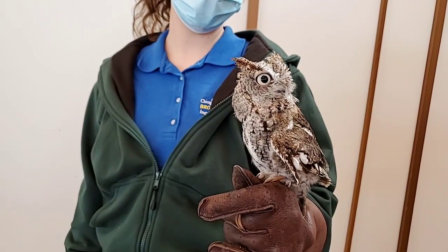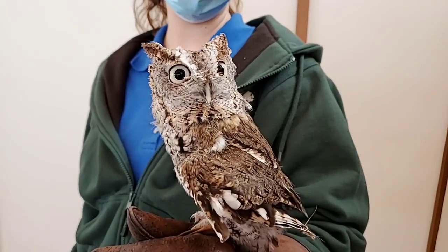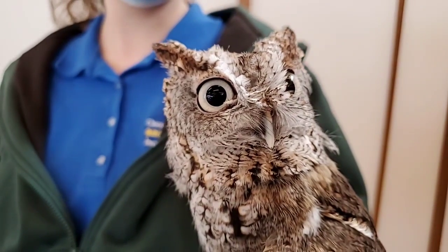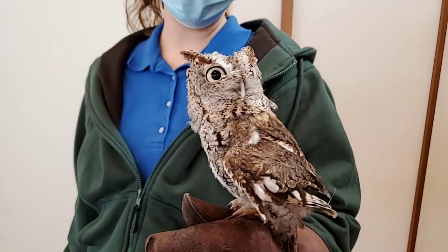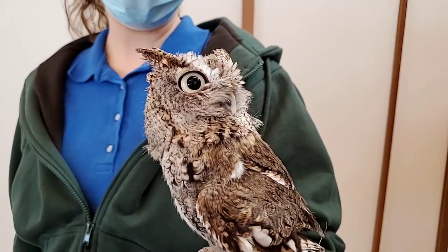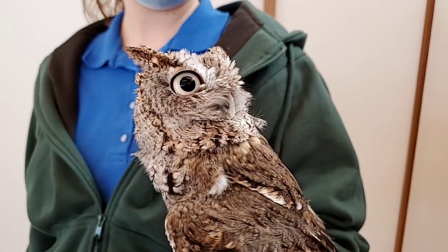As mentioned, those feathers also help shoot sound waves down to the holes in his head. Having a really good sense of hearing is very helpful for him as he is what we call a bird of prey. He likes to hunt for his food — he's way high up in the sky and needs to be aware of his prey down on the ground. He also has very good eyesight, but he uses his sense of hearing to pinpoint exactly where that animal is so he can swoop down and grab it.